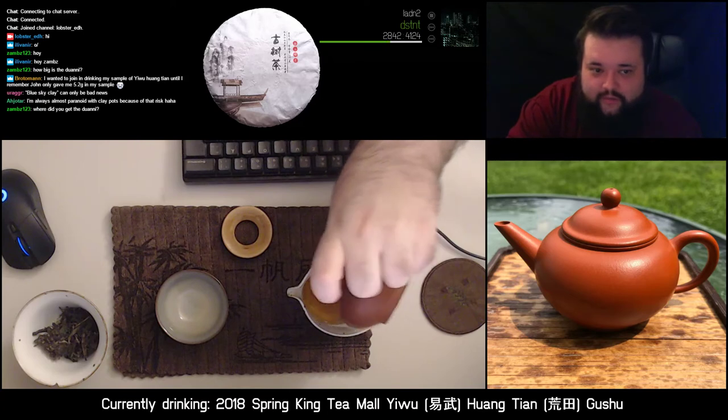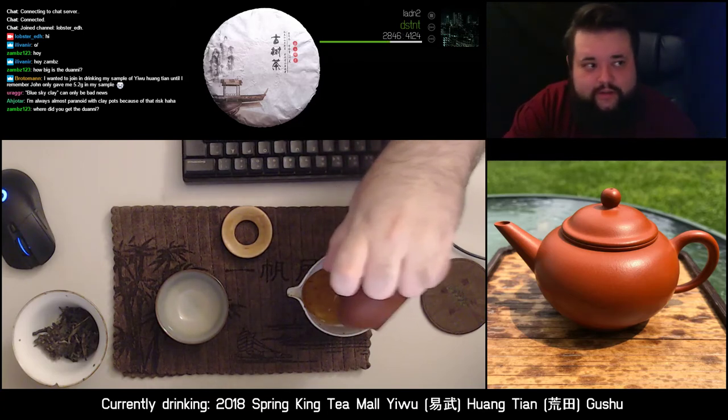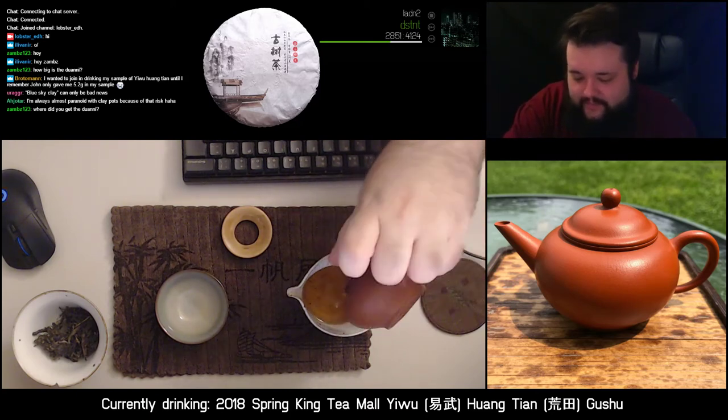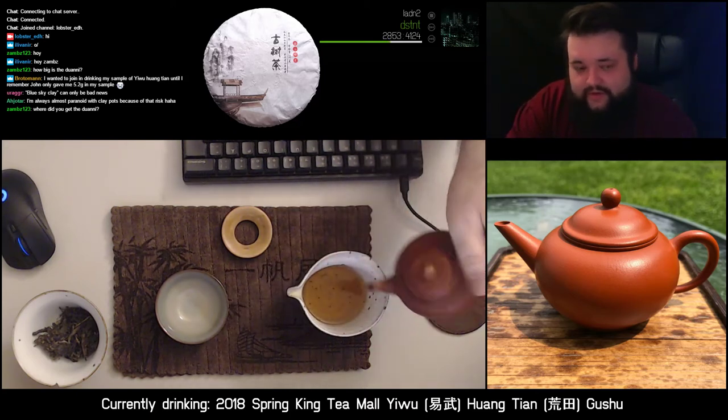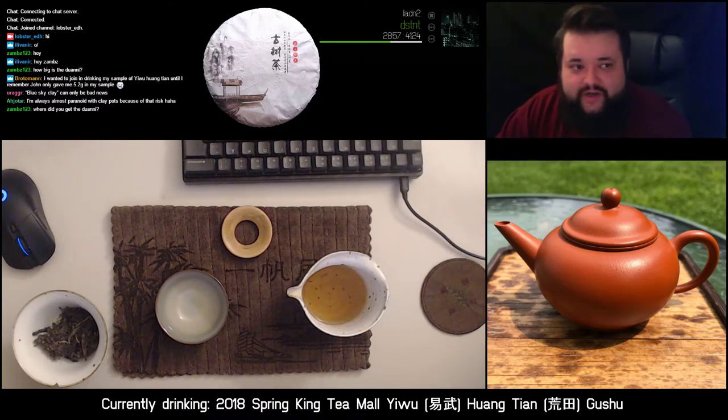Where did you get the Duanni? I got this one from a German tea vendor called Teewald. They seem to be stocking a lot of pots. I've been quite happy with it so far. It's performing the way Duanni is supposed to perform. It was only a bit unfortunate that it ended up being way bigger than I expected.